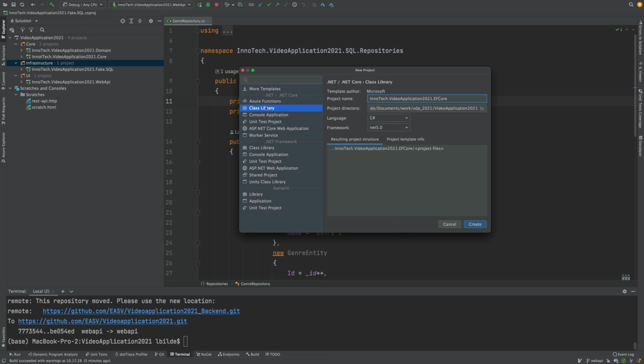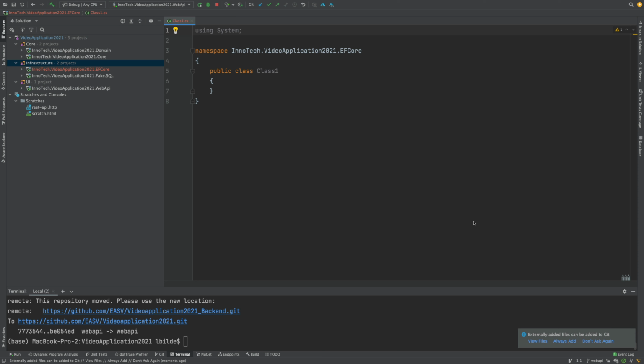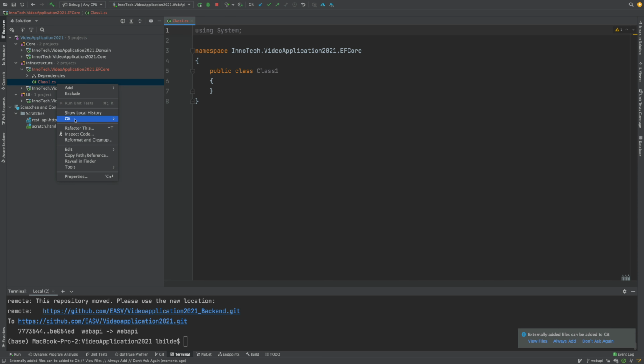It's just a class library, notice that. It's just a class library. Let's create this one, and then we are good to go to make our new setup. What I want to do before we leave is get rid of the class file. I'll just delete that one. You can either go through the menu or just press the delete button.